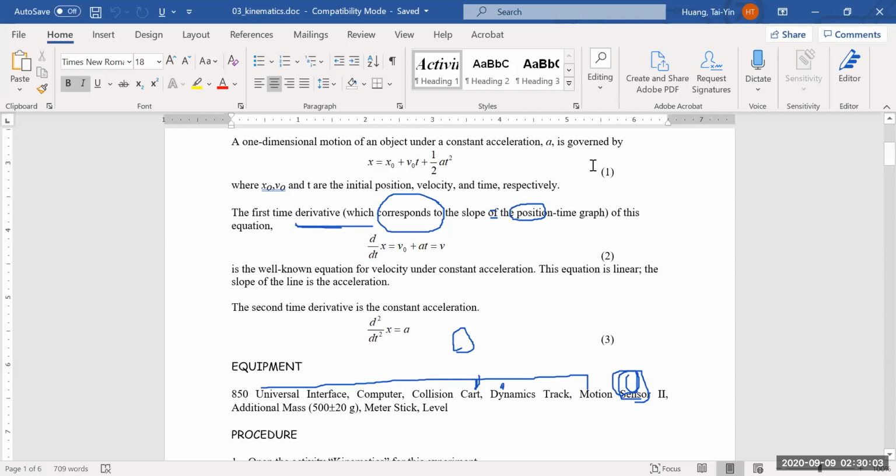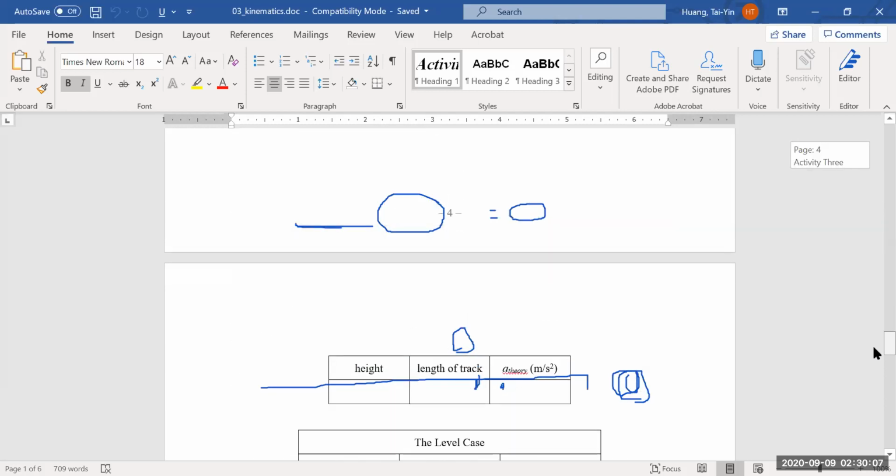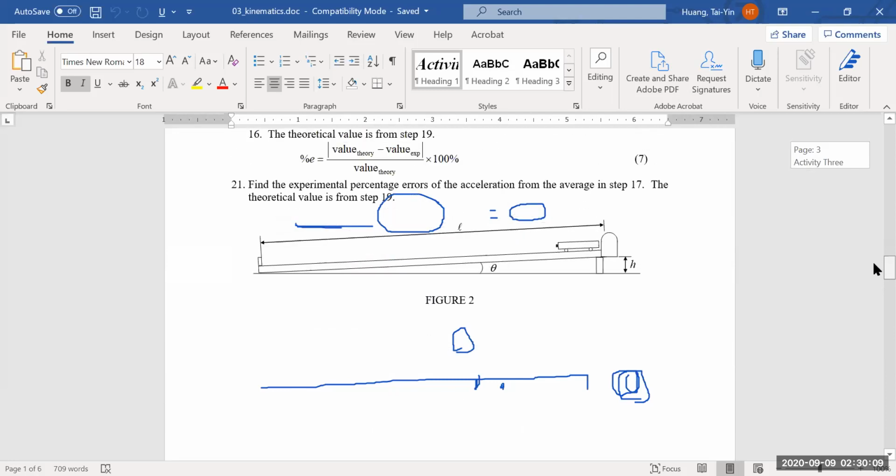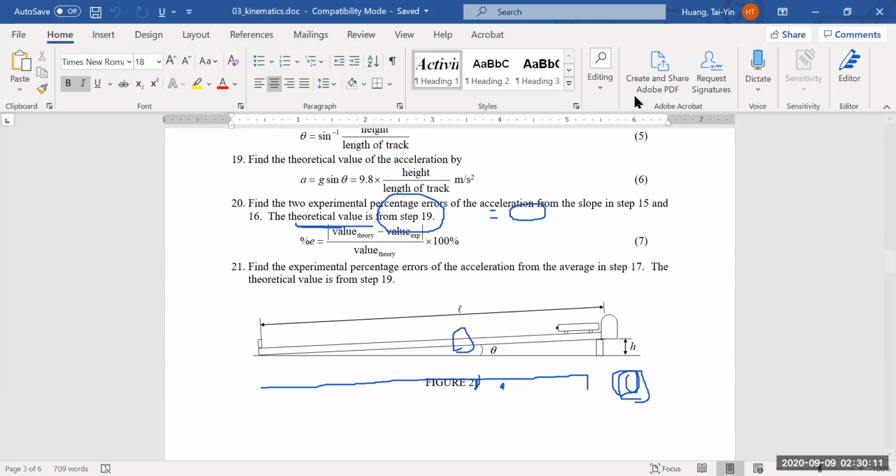So we're going to utilize each one of them. Going back to this, we have the acceleration, and we want to use the equation to find out how to deduce the experimental value of the acceleration.